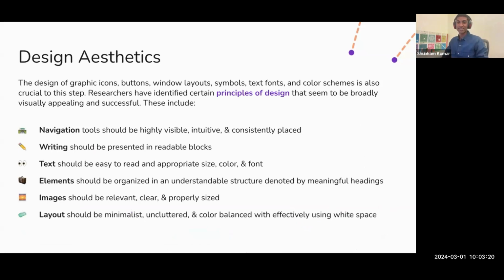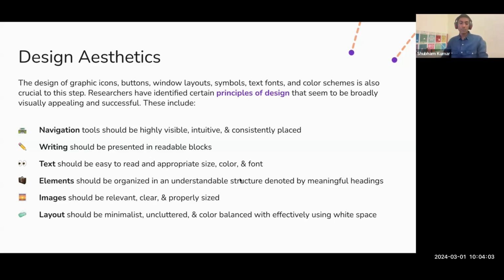Let's talk about design aesthetics. We talked a whole lot about different design activities and processes. Aesthetics is one of the first things that would come to your mind the moment you hear the word design. And so I want to start by saying there is a law in the world of UX, user experience, called the aesthetic usability effect. It says users often perceive aesthetically pleasing design as design that's more usable. So it's one of the core principles to keep in mind, that a good looking design is often perceived to be a good design.